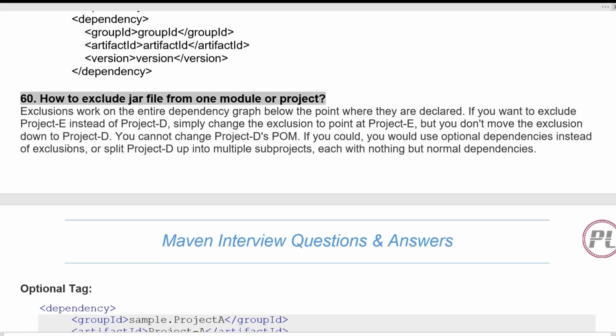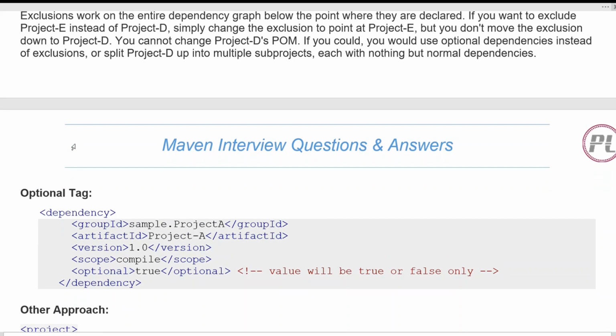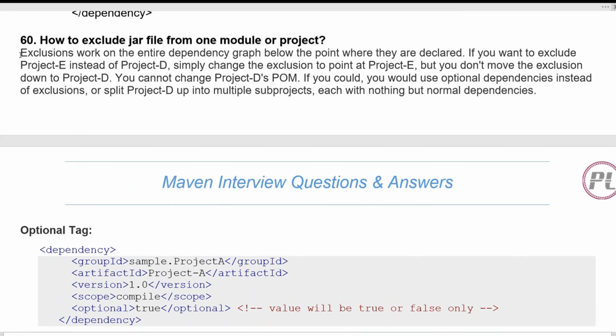How to exclude jar file from one module or project. Exclusions work on the entire dependency graph below the point where they are declared. If you want to exclude project E instead of project D, simply change the exclusion to point at project E, but you don't move the exclusion down to project D. You cannot change project D's POM.